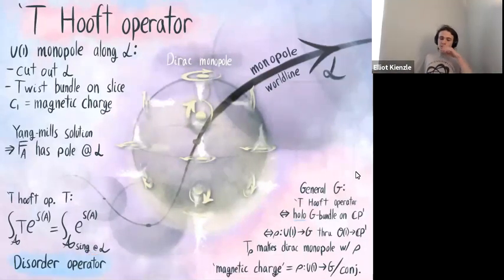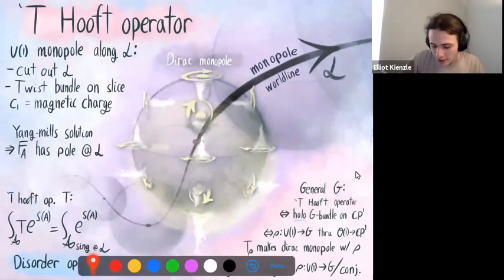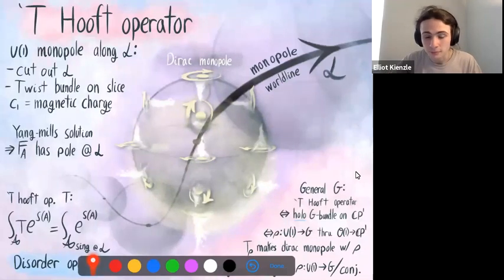So how does this work for a general group G? What's a 't Hooft operator for a general G? Well, the clearest way to say it is that the different 't Hooft operators correspond to different ways of twisting the bundle here. That corresponds to different choices of some holomorphic G bundle on CP1. Note holomorphic, this is important, not just a topological bundle. So the classification of these bundles is much finer, because topological G bundles are just classified by pi1 G, but we're in a more interesting case than that.